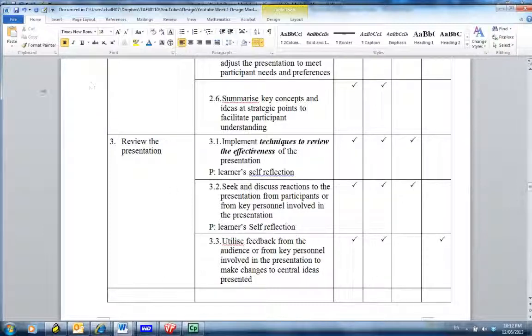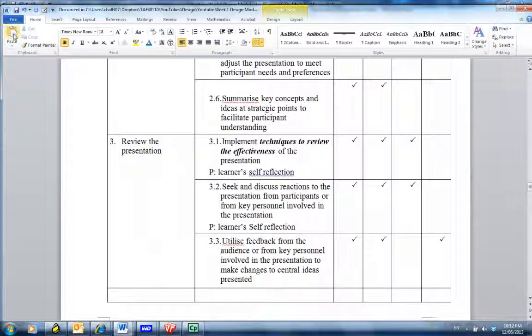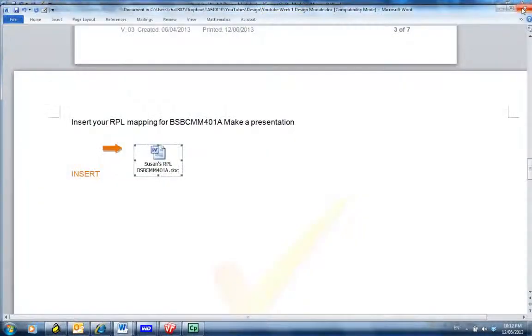Once you've marked them all satisfactory, file, save. Always make sure that you save your work before exiting. Otherwise you'll lose all of that, and when we come to assess it we'll have to ask you to resubmit it only because you didn't hit the save button. Right, so there it all is, your mapping, your tools that have actually marked whether she satisfactorily answered them or not. It's all contained there now. Beautiful.